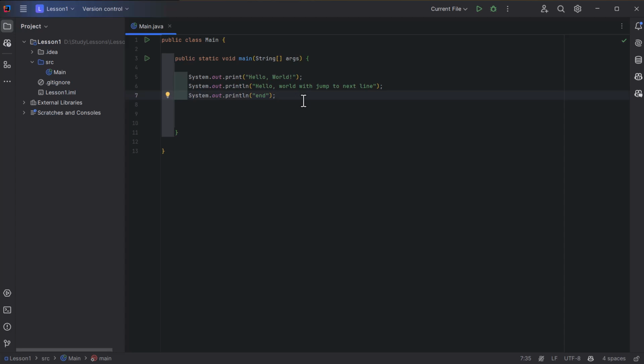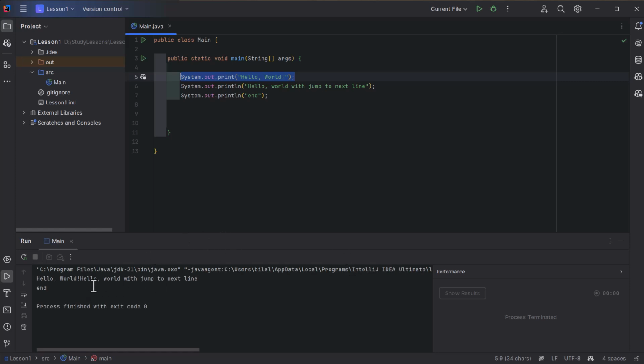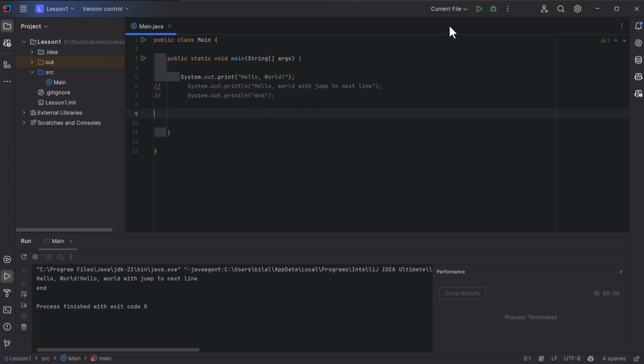Now we'll go through overall what these keywords mean. First of all, public means it's accessible from anywhere in the files. Then we'll move on to static. Static is something that we will dive into deeper further when we go into objects. But for now, you just need to know that you don't need to create an object for things that are static.